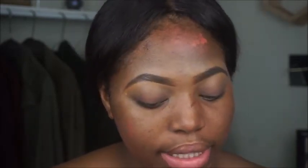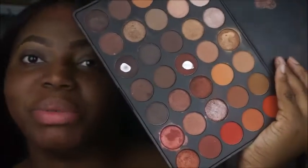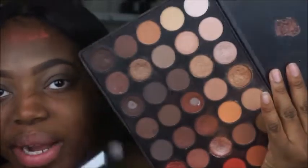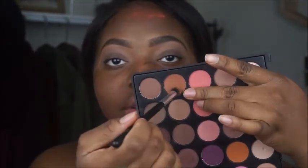I'm going to let that dry up — I'm not going to set it with powder. I used to set it with my Laura Mercier powder, but not today. I'm just going to cheat and go into this 35N palette real quick, and take a little brown as a transition color and also to set under my brow. I'm going to take this brush and go under my brow, setting that concealer. Then I'm going to use a color that's kind of skin-tone and use that as my transition color.